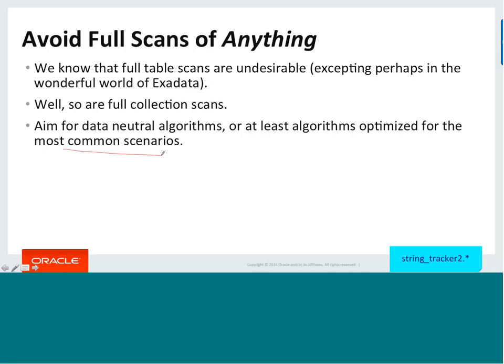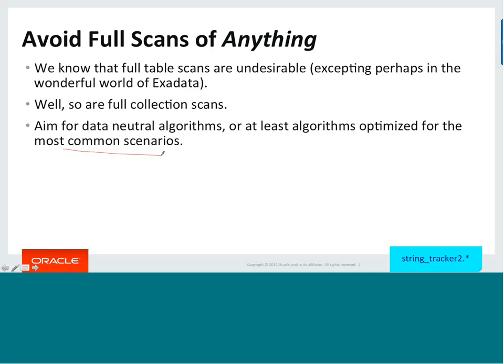For example, if I'm doing a bulk insert with FORALL of 10,000 rows, and I know that usually 9,500 of those rows are going to fail, it actually might be slower to use FORALL than to do row by row inserting, because FORALL is optimized for success, not for failures.